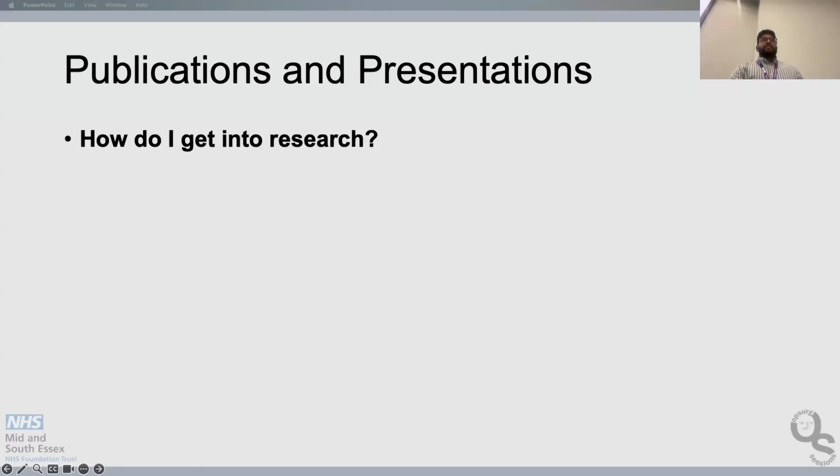So, getting into research at UCL, you all have an opportunity to complete an intercalated BSc. And I think it's very, very important, especially for the younger years, to go into this with the intent to publish or present your research. As you know, you may consider it to be a bit of a rest year in between year 2 and 4, but it's important to make the most of this as you are committing a year to this research.